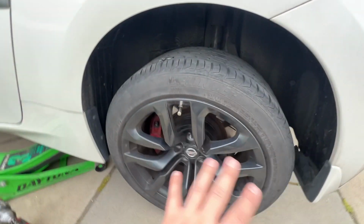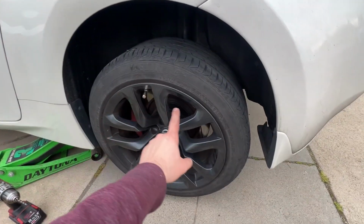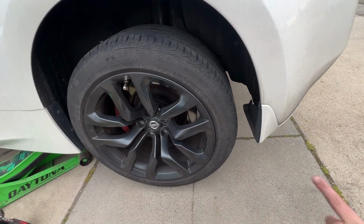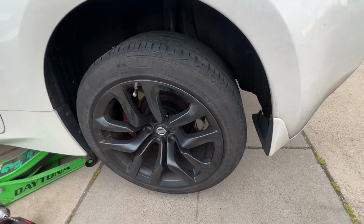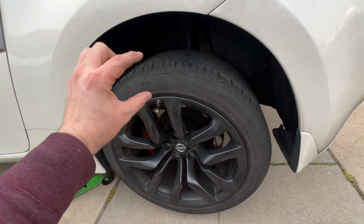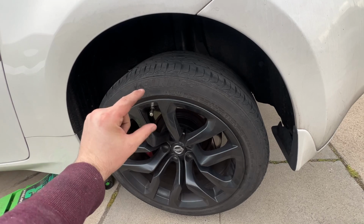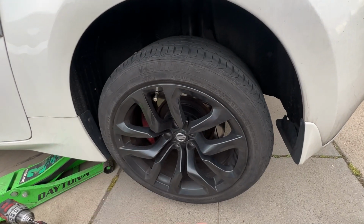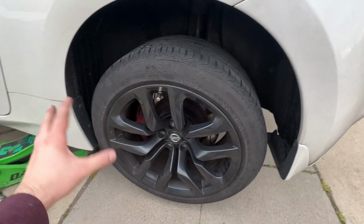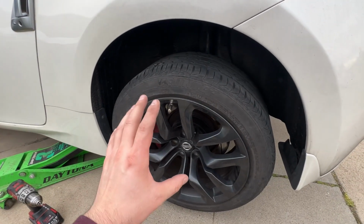So if you don't want to go through the process of removing your tire like I did with the floor jack, if you make sure the rotation of your tire is about right here, you should be able to come in from the side like that and do it. The only thing is, you've got to work fast, because if you don't, your tire might lose a lot of air, and then your rim might be smashed down on the cement or the pavement before you get the plug in. So if you decide that you want to do it while it's still mounted without using a floor jack, just be fast.